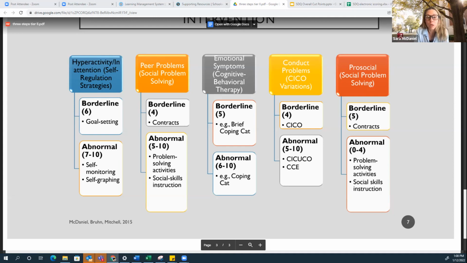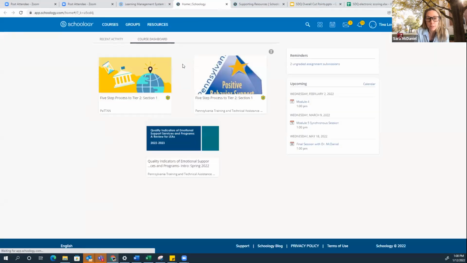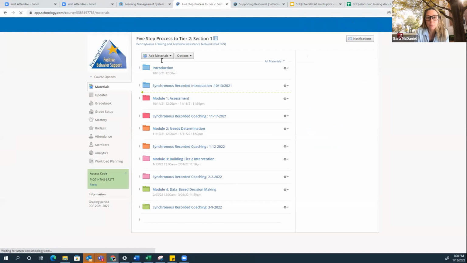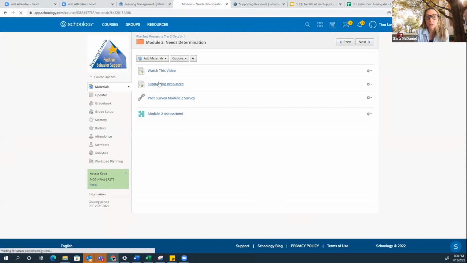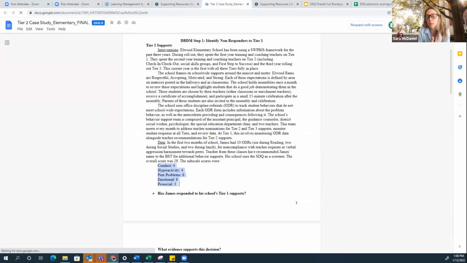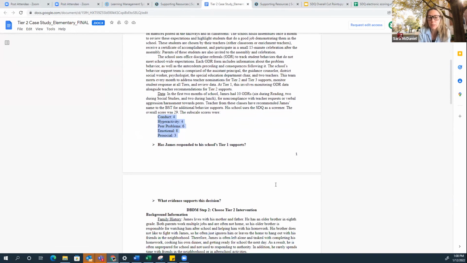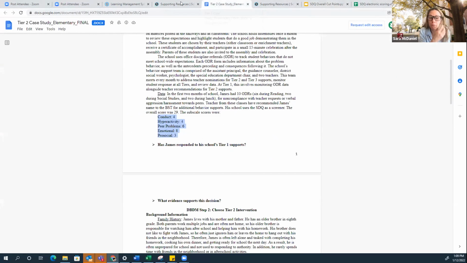And then in module 2, if you look in resources, there is an opportunity for you to test your own confidence and accuracy with the first parts of this process. There is a case example. It helps you think through, if you were sitting down with the team and this student came up, this is the background information the team has gathered. And then you have these scores. So you think through, well, I've got to go back to that chart that Tina just showed me. I got to figure out, not that one, the other one. And then, oh yeah, overall first, and then that one.